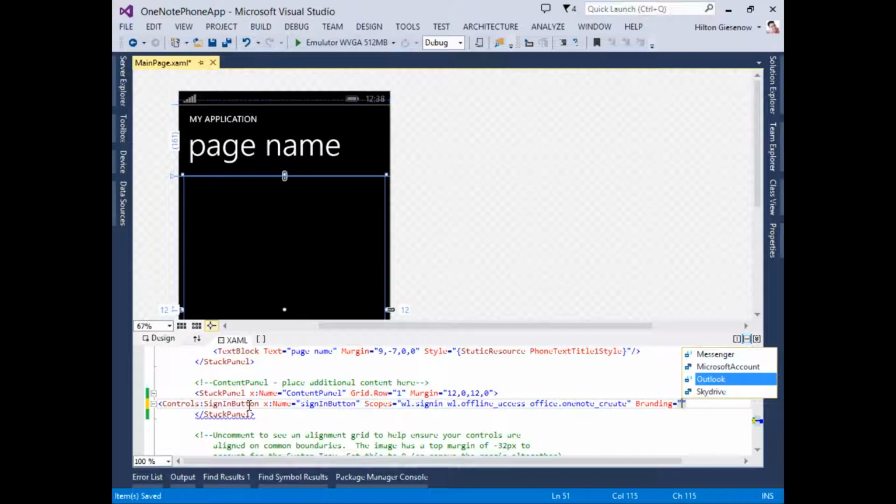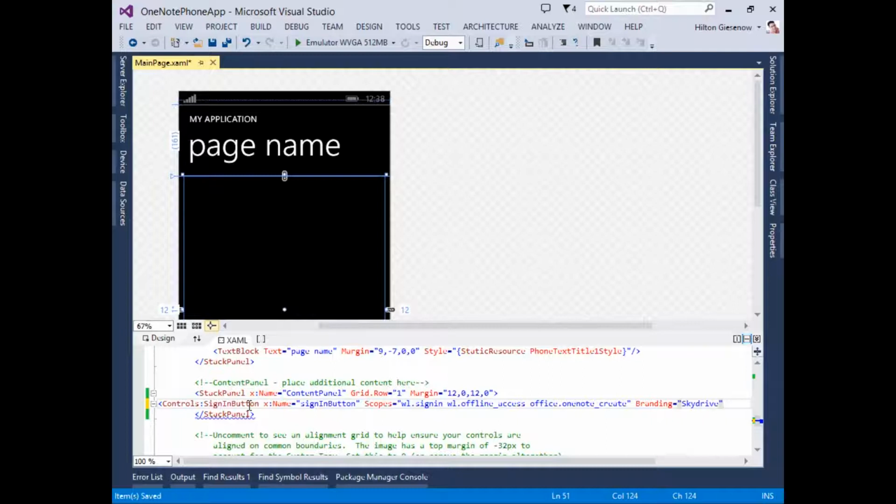Next up, we can specify some branding on our button. So being that the live services could be used for a few things, we're going to go ahead and make use of the SkyDrive branding here, which will give us a nice little cloud logo on the button. Of course, we know today that this is OneDrive, but the API hasn't yet been updated, so just look out for that change depending on when you happen to be writing the app and when the API gets updated.